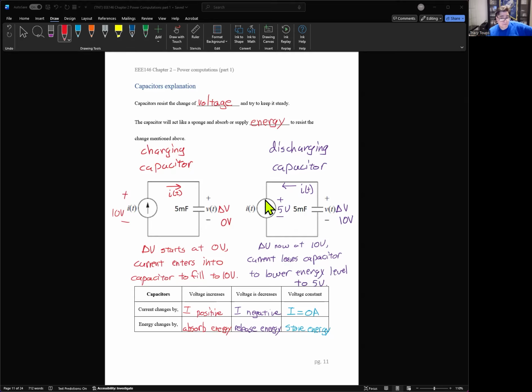And lastly, as long as the voltage is steady, if we get the capacitor up to 10 volts and we stay at 10 volts, nothing's going to change, right? The capacitor's happy, we're happy, voltage stays steady, no current's going to flow because we don't need to swap energy. Nothing changes. So 0 amps at constant voltage, and this energy stays stored. There's no change in energy, right? The capacitor is going to sit there and wait until it does change and then react. So at the end of the day, capacitors are a very good device to help keep the voltage steady when you need to. All right, so that's capacitors for you.